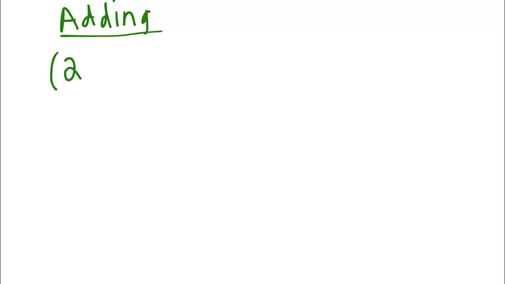Now we're going to talk about some operations on complex numbers. First we'll try adding two complex numbers. Let's try 2 plus 3i plus 5 minus 8i. Two complex numbers, and we're adding them together. How might you think you would add these complex numbers? It's probably what you want to do.